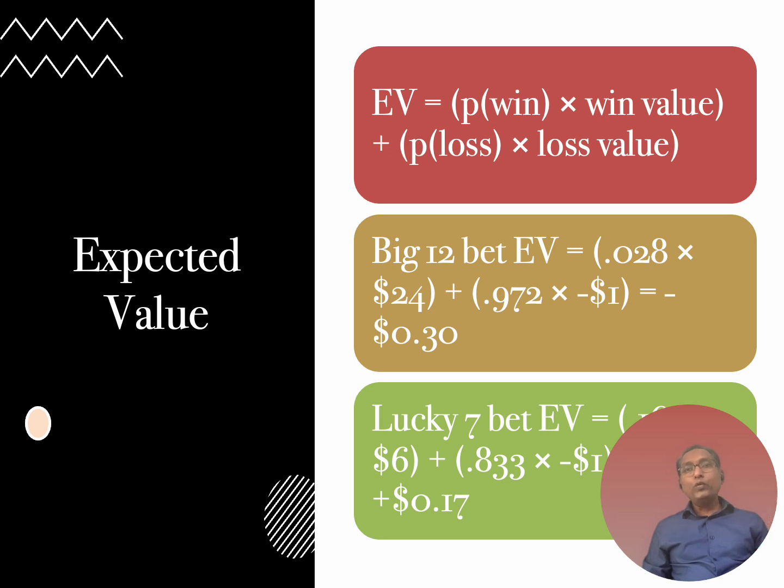For example, if you win $2 in a lottery with a probability of 0.5 and lose $1 with a probability of 0.5, then the expected value would be 0.5 times 2 plus 0.5 times negative 1, which would be equal to 0.5, and it's positive. So a positive expected value means that the bet is favorable in the long run. A negative expected value means that you're expected to lose money over the long run.